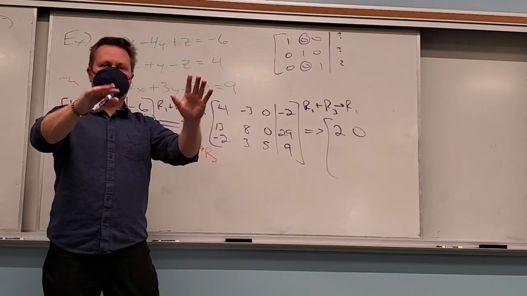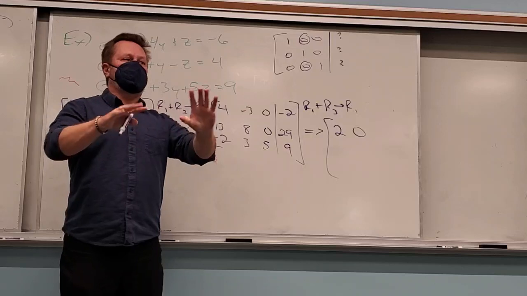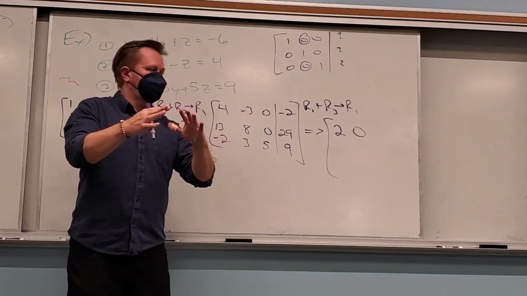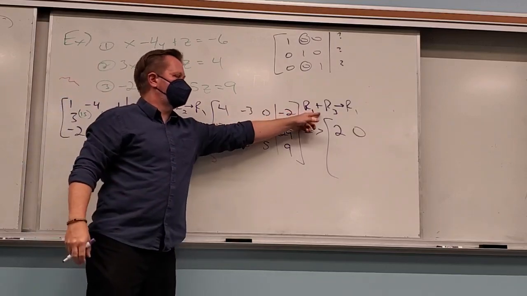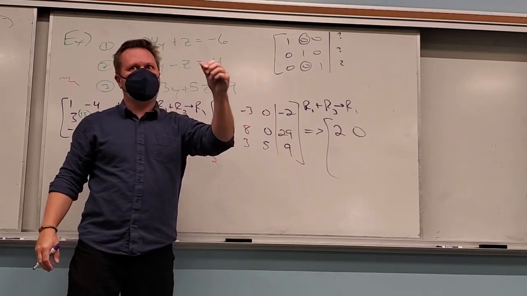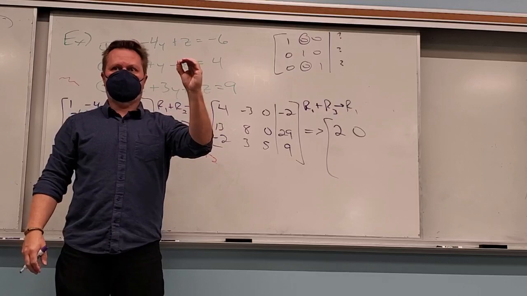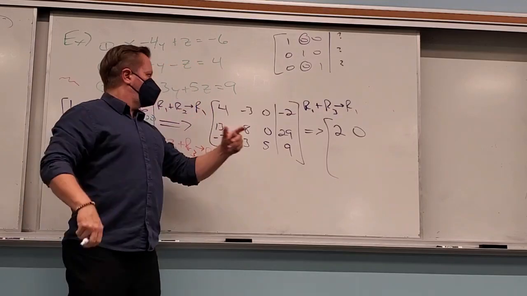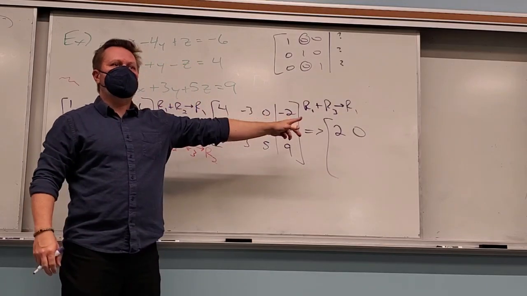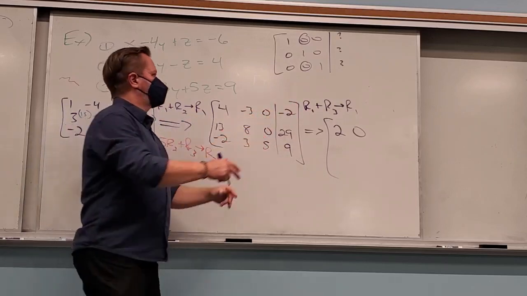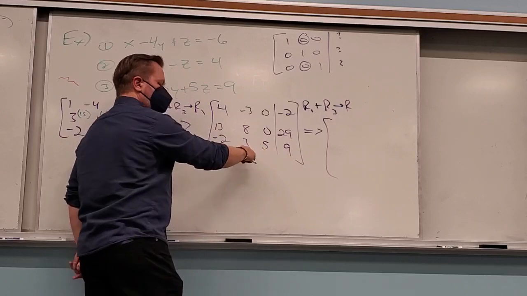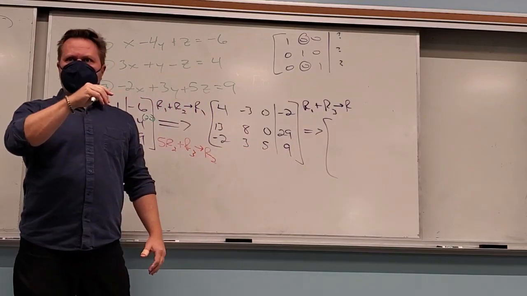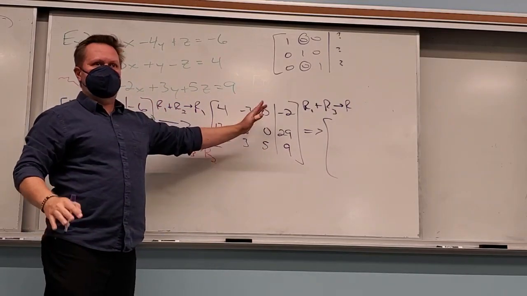I wish I could say that I did it on purpose. I didn't. But do you see how I'm catching myself, right? So, okay. Why is that bad? This is a bad choice, because what do I not want to lose? Zeros. Because I worked hard to make a zero show up there. So if I'm going to do that, it's going to lose a zero. So shoot, I got to put the answer in row three instead. So then I don't lose my zero. Okay.